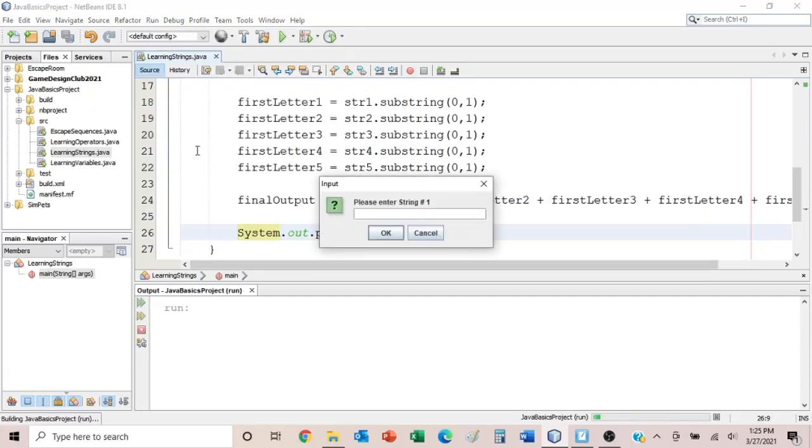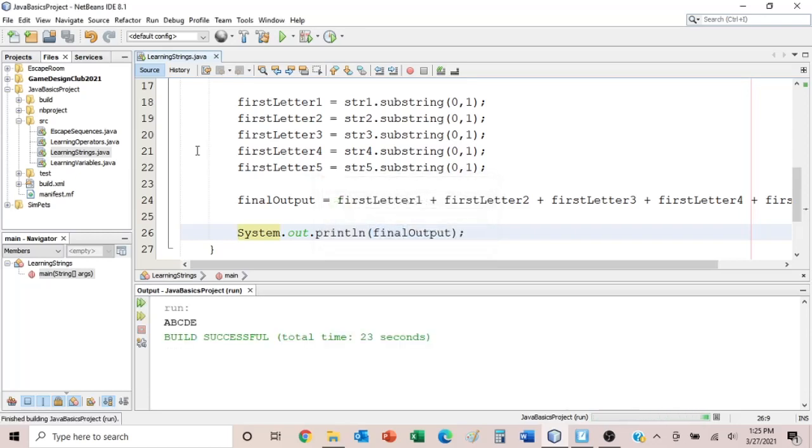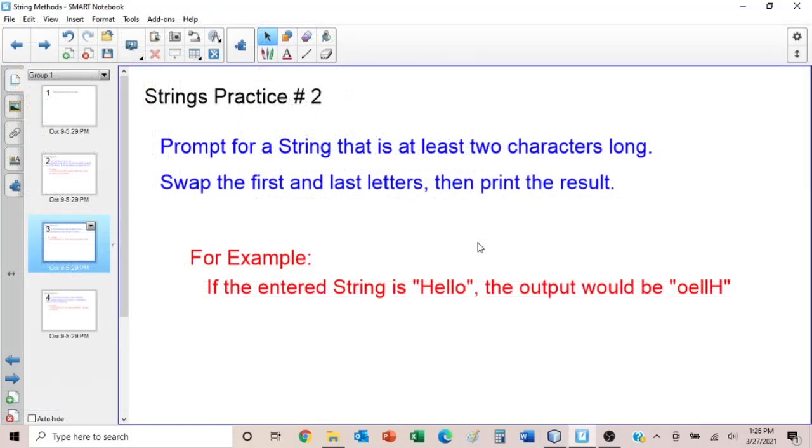Let's use the example from the slides. Apple, banana. I think I'm getting them right. I'm just starting with the first letter going down alphabetically. I don't remember if I have the right words. Donut and egg. So we entered A, B, C, D, E, and that's what we get. Perfect.